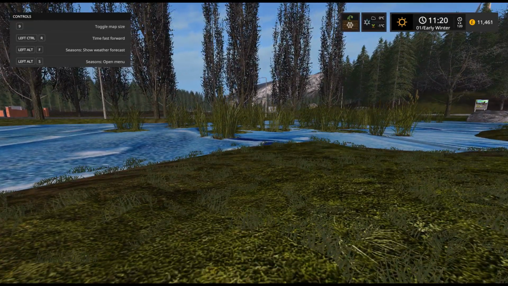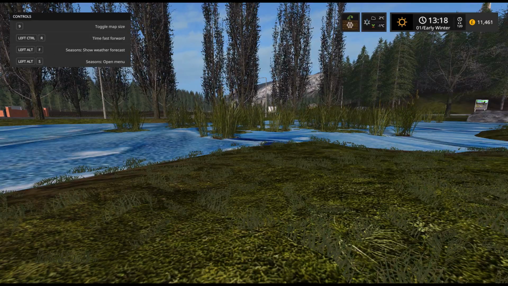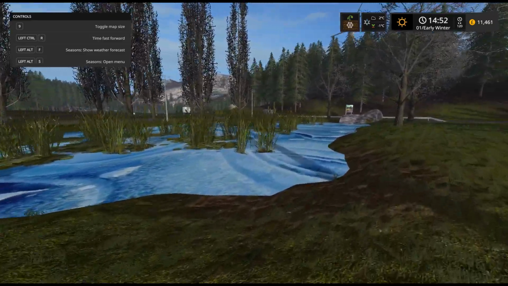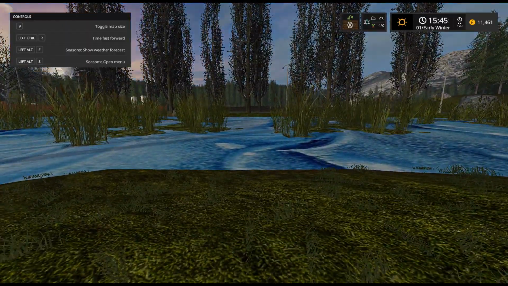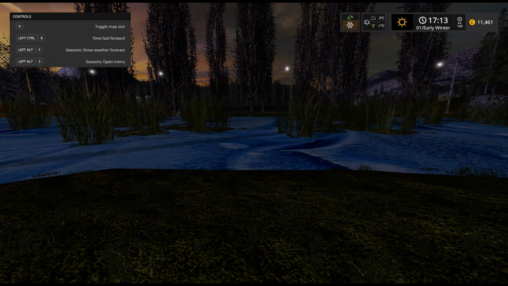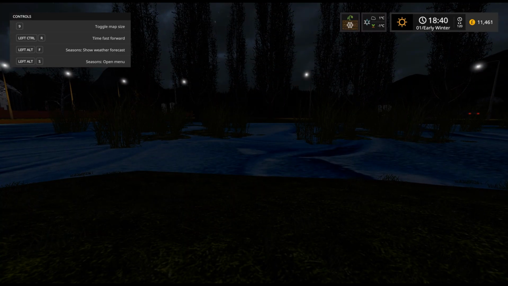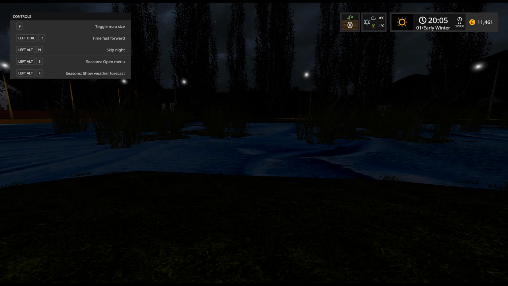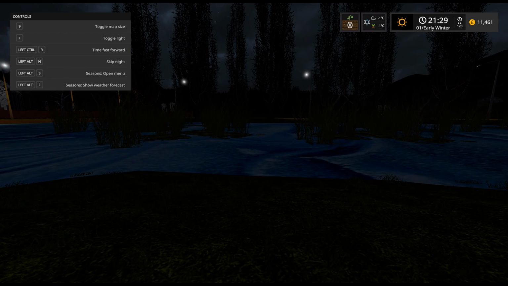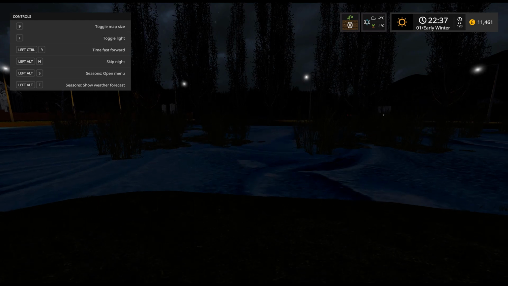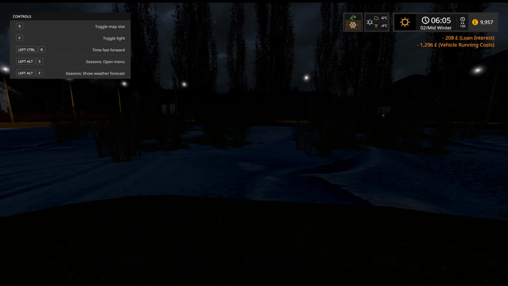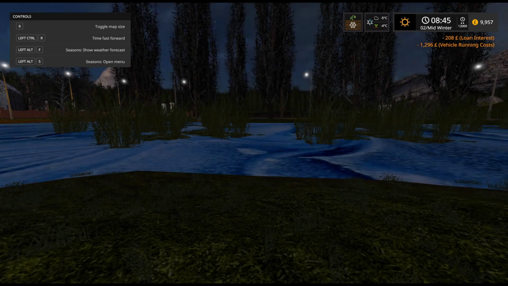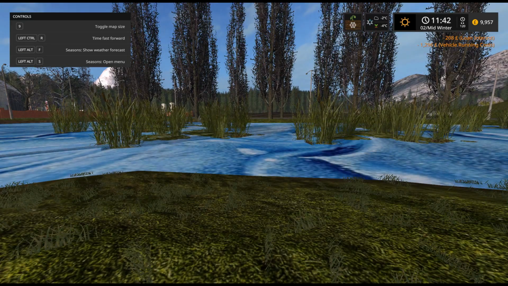So I'm just going to speed up time again. We'll get above freezing and we'll just see, I don't know how the actual script is set up, what temperature the water unfreezes at. So it may not for some time, I don't know. If we continue on through a little bit here, because now we're getting into night again, it's obviously going to freeze again. So we'll skip the night with Alt-N and we'll just see what happens. It may not disappear until it gets a bit warmer, or it gets to the next season, if you like.